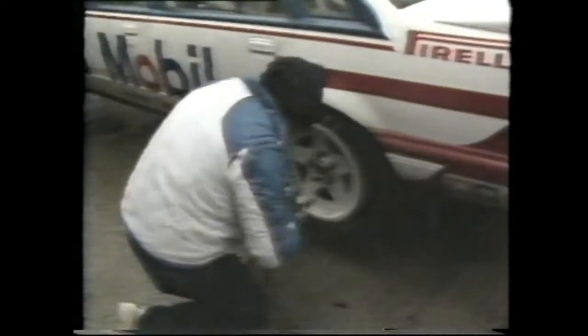Berto Revalia also well positioned in the field, but at this stage, Brock, with it sideways, in command of second round of the ETC. Into the pits. A lightning fast pit stop here for Peter Brock. Change of tyres. The track is very wet indeed. Engages the clutch, and Brocky goes back. Mercedes.